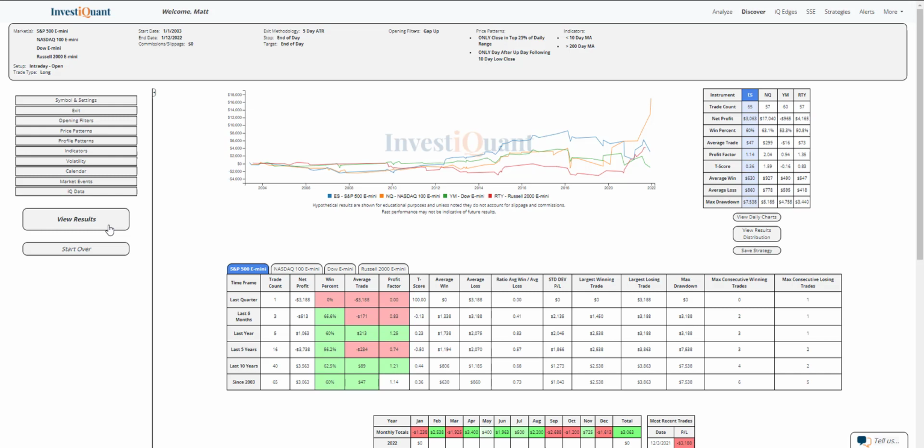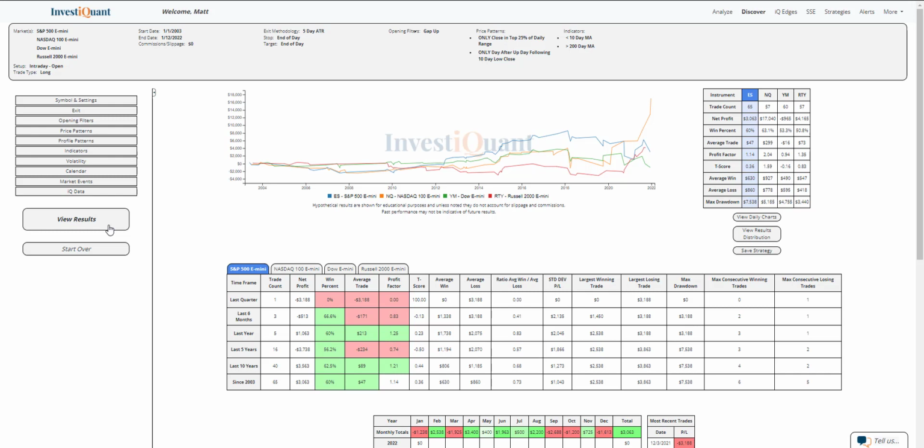If we look at the average moves, the average loss is larger than the average win for the S&P, so bigger moves to the downside there on the S&P. That's not the case for the NASDAQ. It has larger average moves to the upside. With the Dow, it is larger average moves to the downside, and with the Russell, larger average moves to the upside. So very mixed there on the average moves. It's been 2 and 2 there for average moves being larger on the upside versus downside.